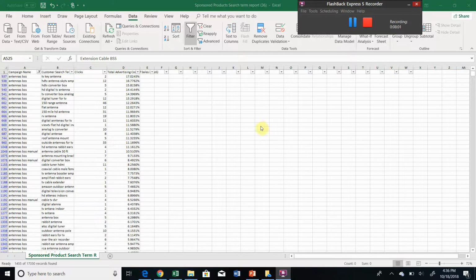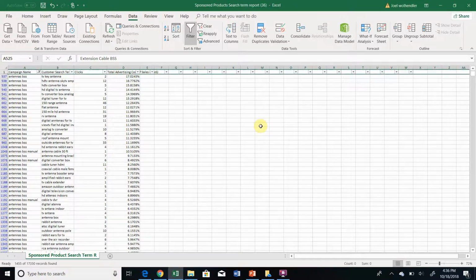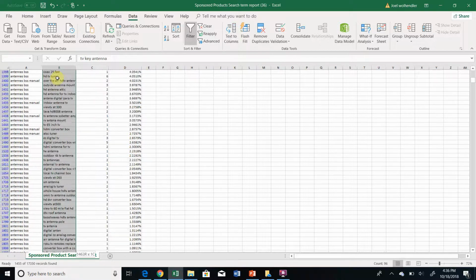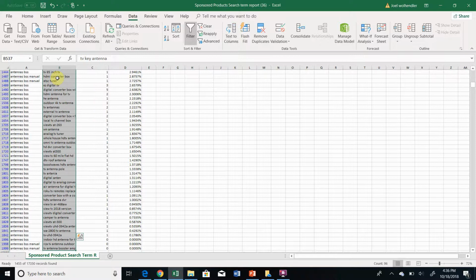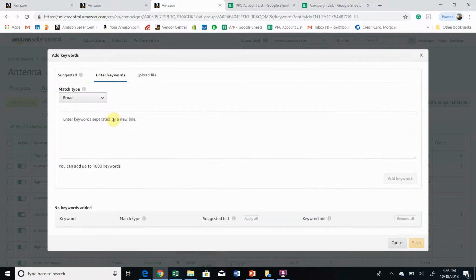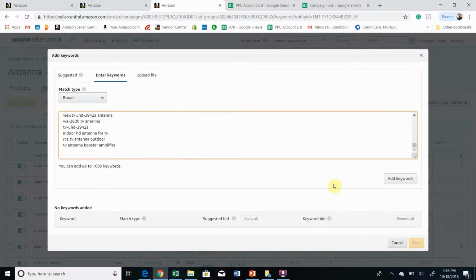Now, generally speaking, every keyword will fluctuate. So, for example, this keyword, which is running at 15%, next week may be running at 30. And so what we want to do is we want to keep all those keywords, and we'll put them into the low bid as well, so that we can always have them even if they fluctuate, at a very low bid. So we'll select the rest and add them in broad, phrase, and exact within the low bid campaign as well.